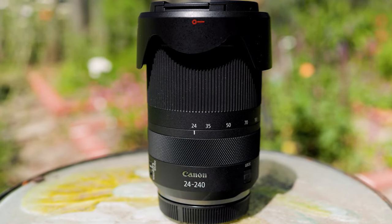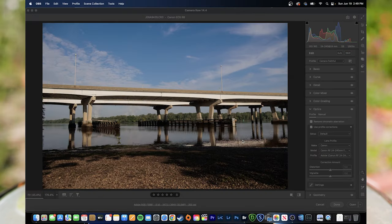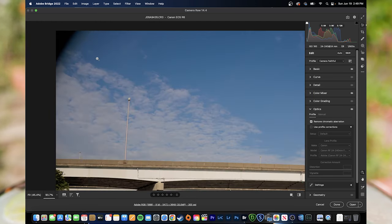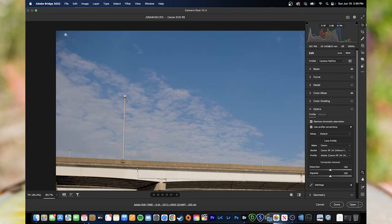Okay guys, so what I want to do is show you what you can expect from distortion and chromatic aberration out of this lens. And I like to use this picture here because we have a lot of straight lines that go all the way through the frame. So the first thing we're going to do is just get rid of the profile corrections. And right away you're going to see up in the corner here, obviously, that it doesn't actually cover the entire sensor. So because of that, we know that there's going to be pretty severe distortion correction happening there. So when we apply it, you're gonna see that it actually does stretch out over the remaining part of the frame here, but you know that there's gonna be some loss in sharpness because of that.